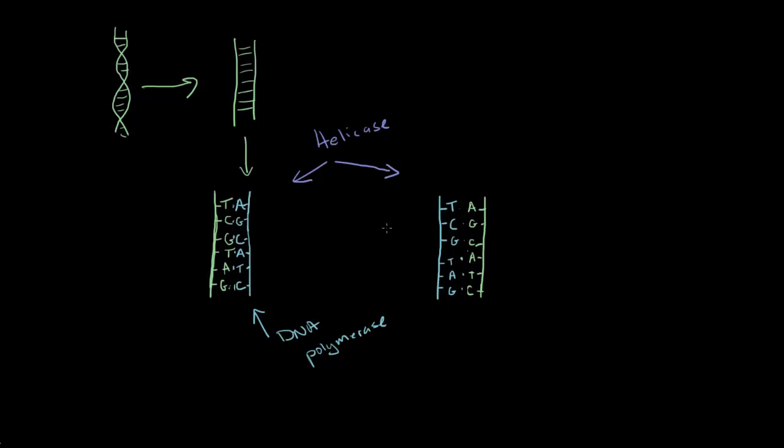Now, I want to show you in a new color. Let's do a dark purple. I want to show you that we have one old part and one new part. So we've got old and new. And so this molecule is an exact copy of the original but it is half old, half new. That idea of half old, half new is called semi-conservative.